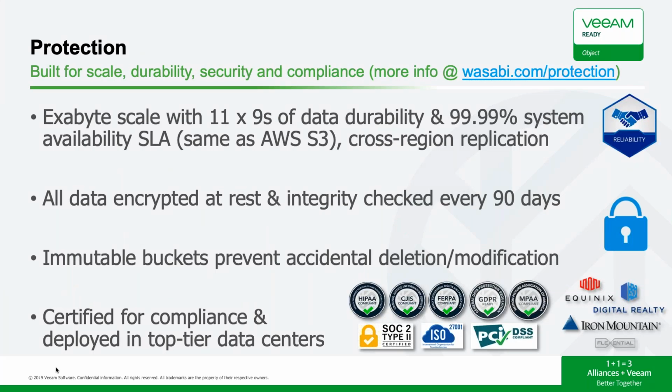Moving ahead to the next chart, where we talk about data protection. This is the third pillar of what we do at Wasabi from a value proposition perspective. We talked about price, we talked about performance. On the protection side, we handle 11 nines of data durability. Data durability is different than system availability. Data durability is about when you send us a file, how do we ensure that we don't lose the file or damage the file? So we use an erasure coding mechanism to ensure that you're essentially making 20 copies of the data when it comes to us. That gives you a very high degree of data protection capabilities.